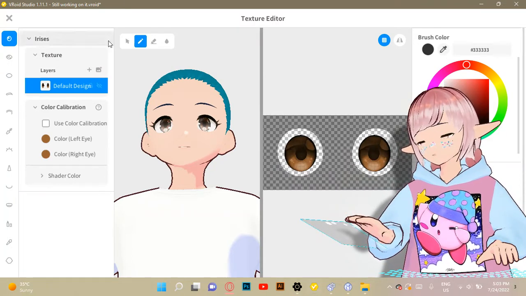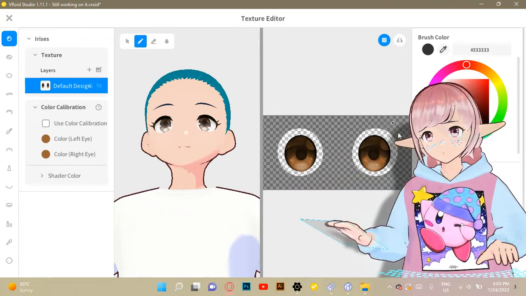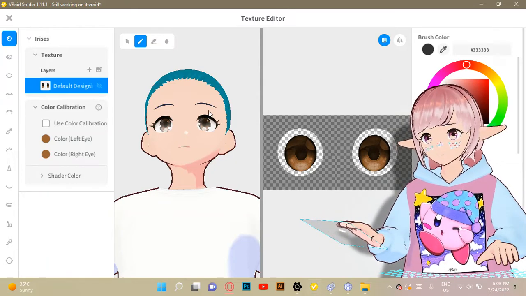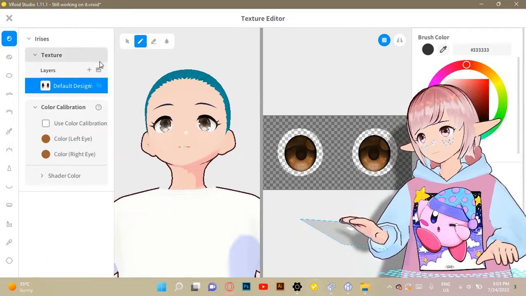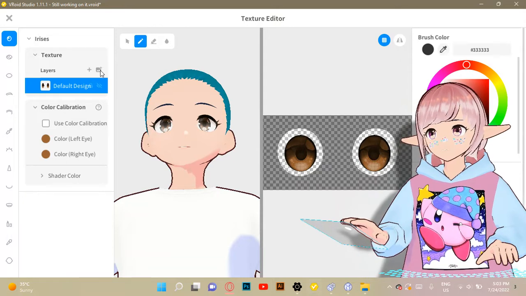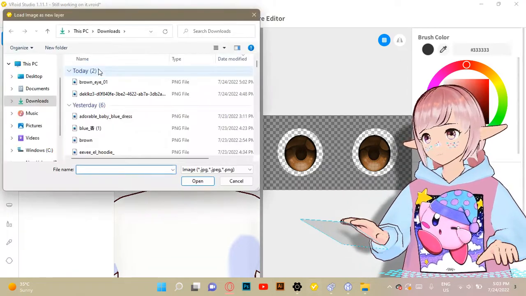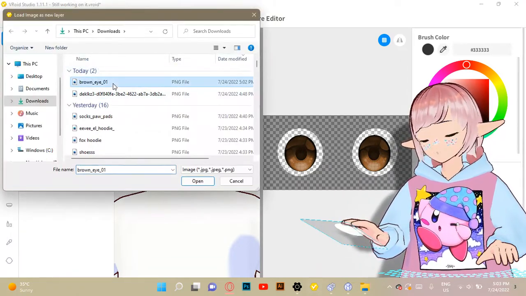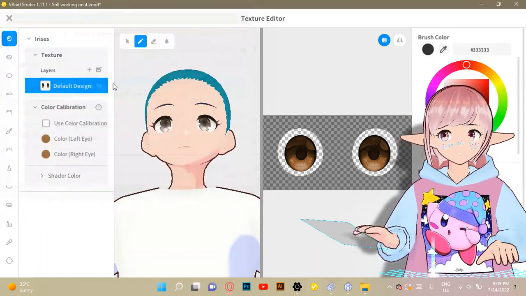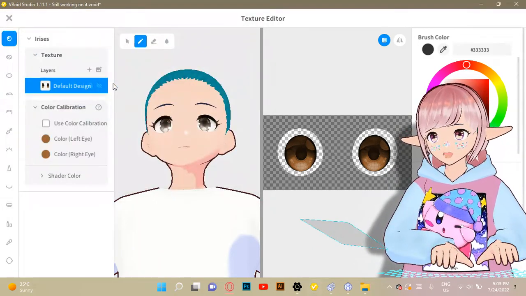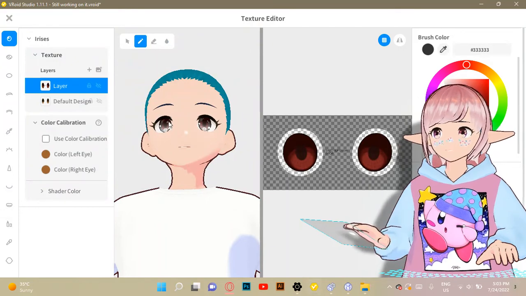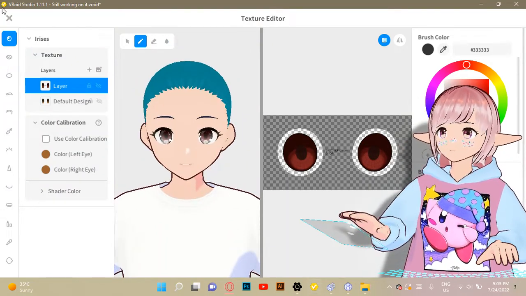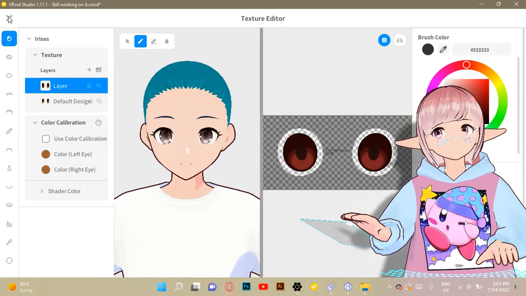Then when you come to edit texture, you will see this bar sort of thing. So just click on this background and plus sign over here. Then you can pick your file with the iris file. It's sort of the same thing with hair textures, but not. I'll explain more about hair textures later in the video.